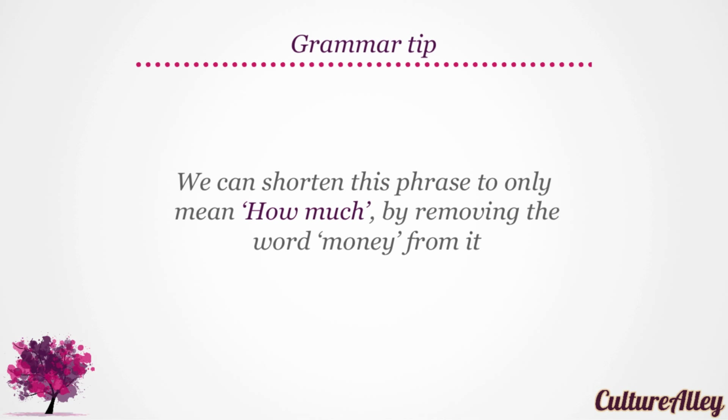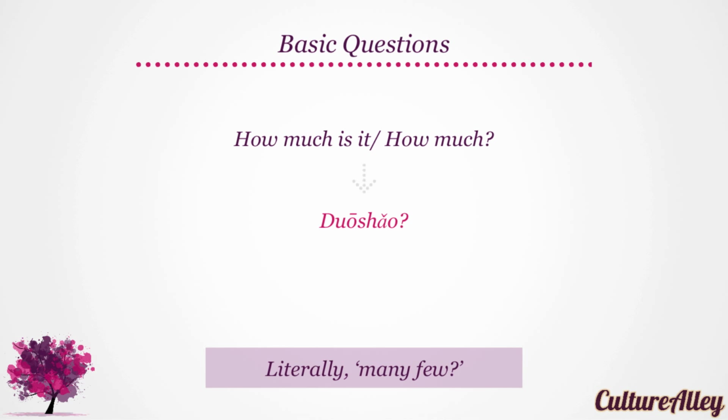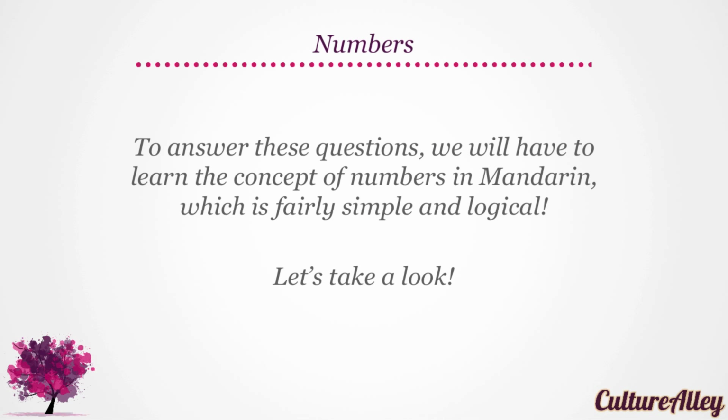We can shorten this phrase to only mean how much by removing the word money from it. Let's take a look. How much is it, or how much, simply becomes 多少, literally meaning many, few. All right, now that we've learned the questions, let's take a look at the answers. For this, we will have to learn the concept of numbers in Mandarin, which is fairly simple and logical.